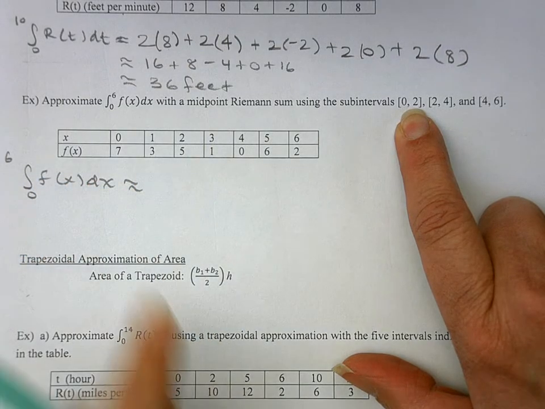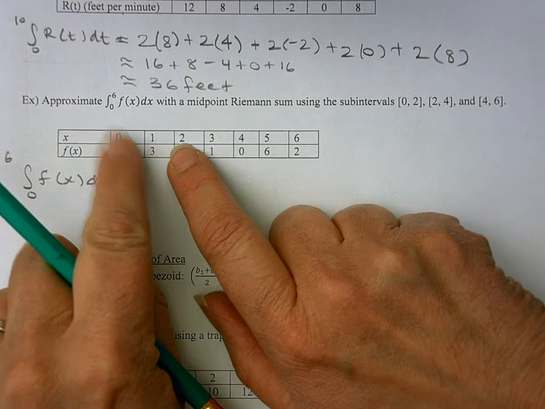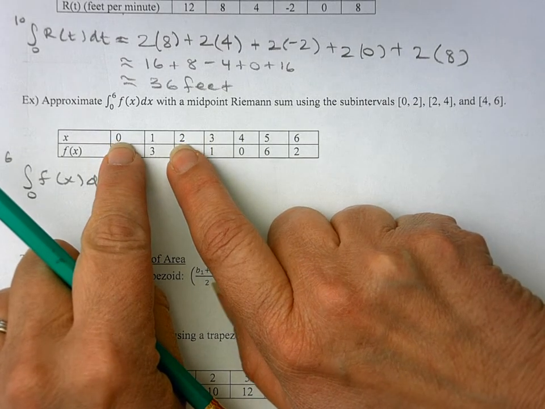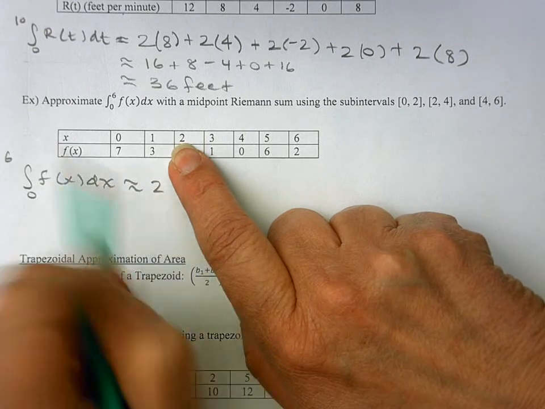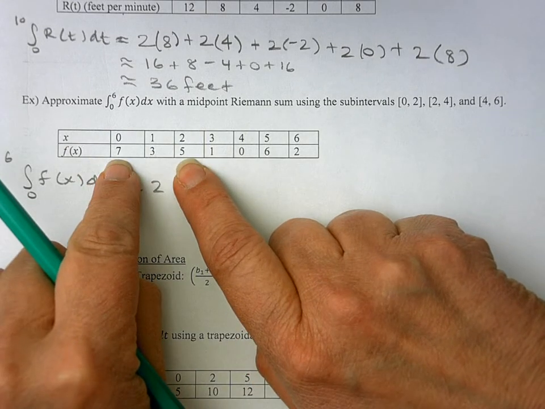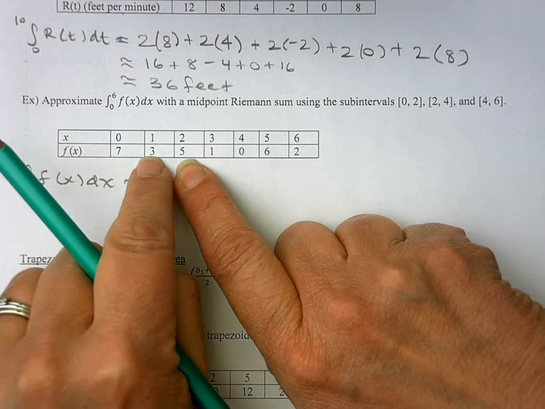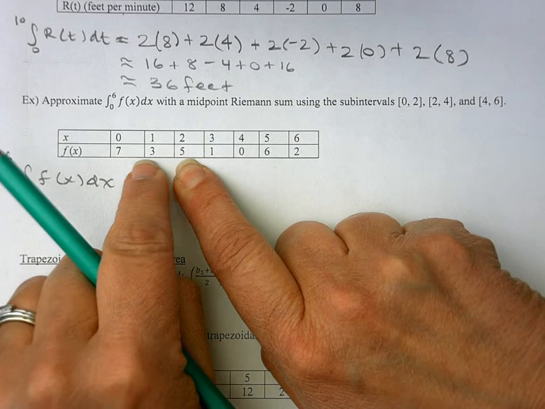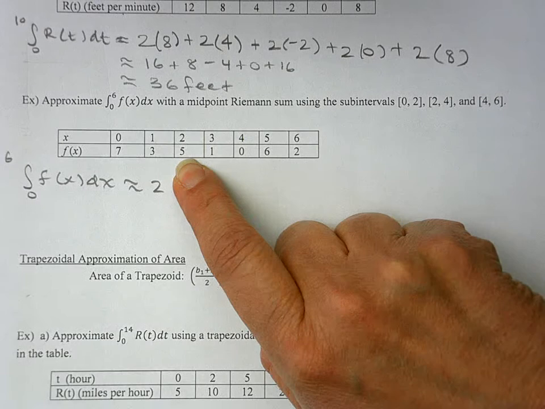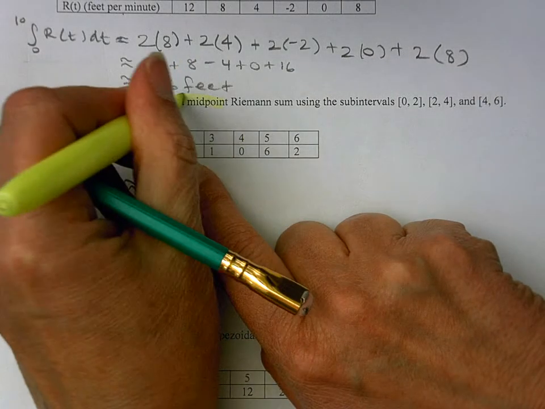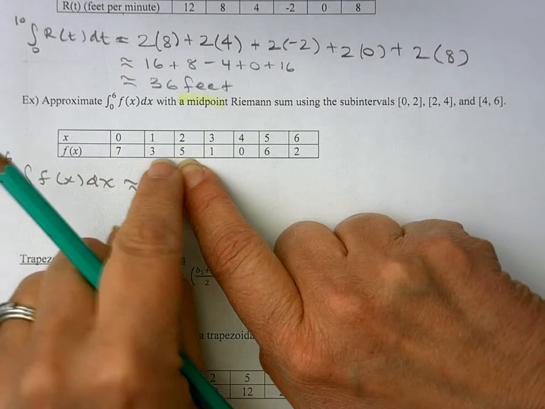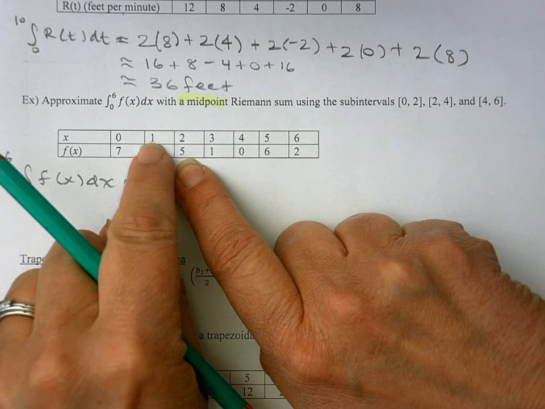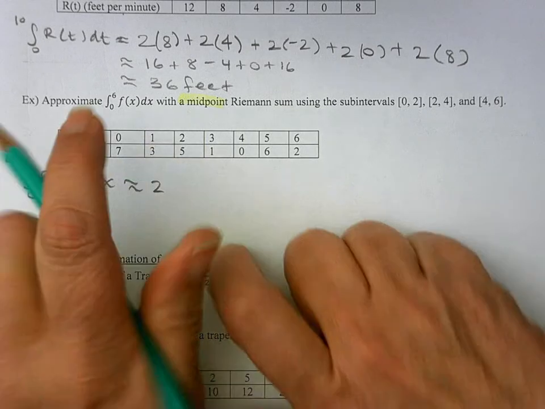So we're going to go from 0 to 2. And so how far across is 0 to 2? That would be 2 units. And then now I have 3 y values to pick from. I have a 7, a 3, and a 5. So do I use the 7, the 3, or the 5? Well, how I know is right here, ding, ding, ding, midpoint. So 7, 3, 5. So midpoint, so there is my middle, right, at x equals 1, so that would be a height of 3.